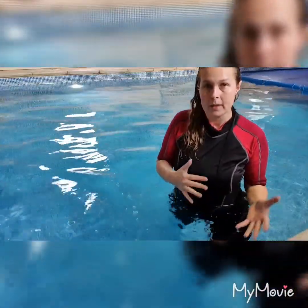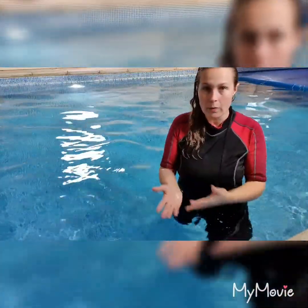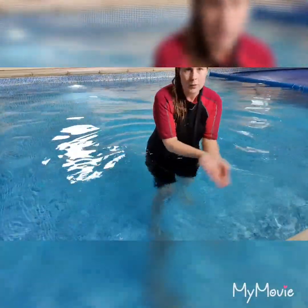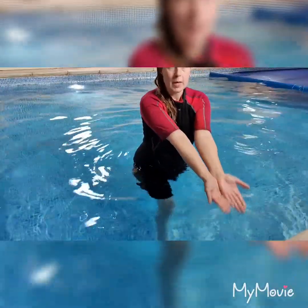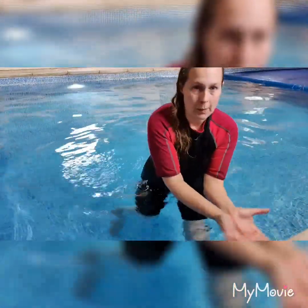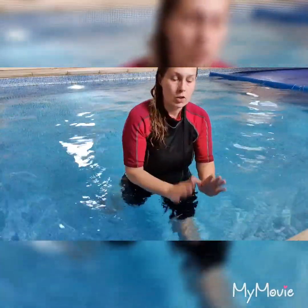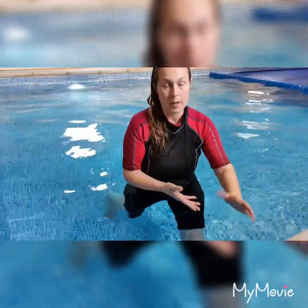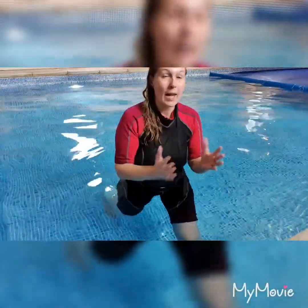For babies, today we're going to do a little bit of wiggling. They can snake side to side like this — don't be too vigorous, we don't want to give them whiplash. They could even maybe give a little gentle ripple up and down. If you're going to do anything like swishing or rippling with babies, just make sure it's with a qualified instructor because the last thing we want is to damage the baby's spine. It's got to be done really gently and really calmly, and only if the baby wants to do it.